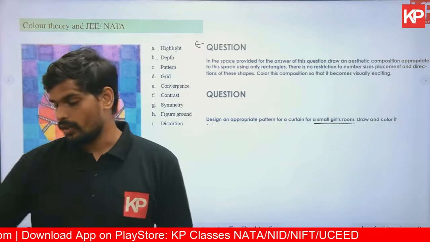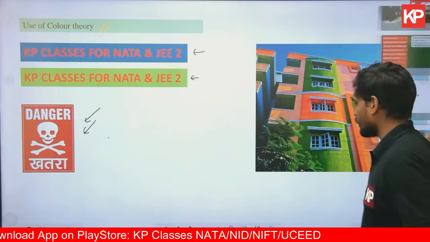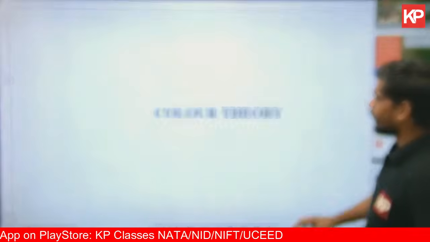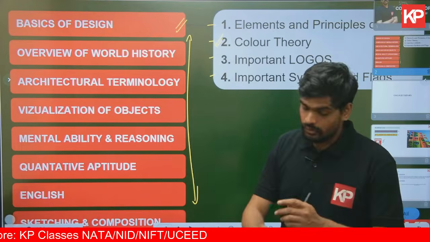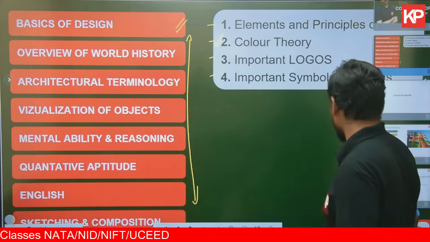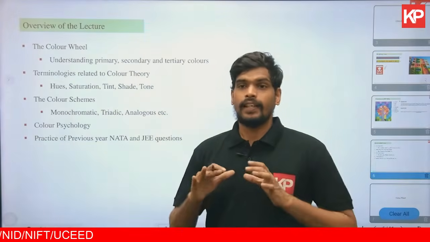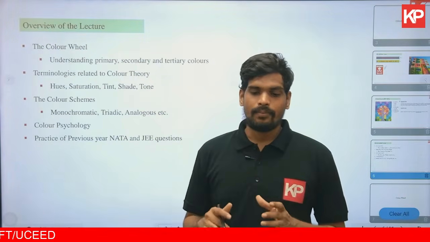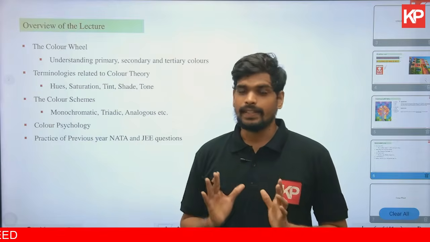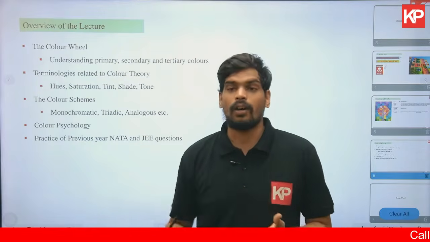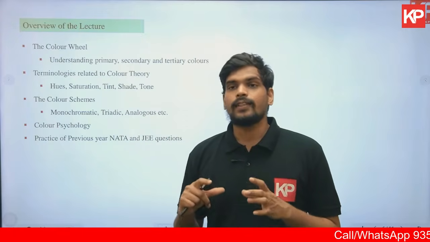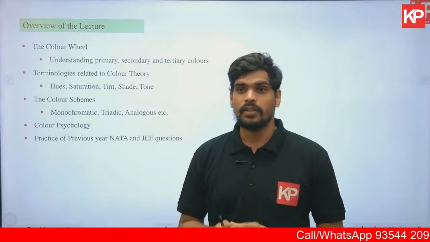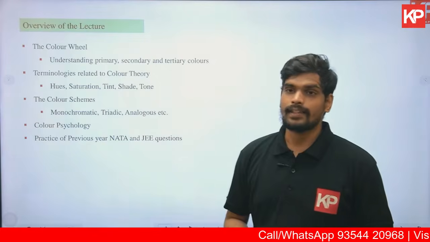Moving on, you can see in this module structure over here, which I already showed, the sketching and composition, the last module, module 8. There you will learn how to create compositions using the concepts of color theory. As far as this lecture is concerned, here we are looking into an introductory aspect of what color theory is, what the various aspects of color theory are, how to implement them and how to use them in sketching. You have a separate module on that, and this lecture will help you answer the 3-mark questions in the NATA examination, which is very crucial to get good marks in the NATA exam.